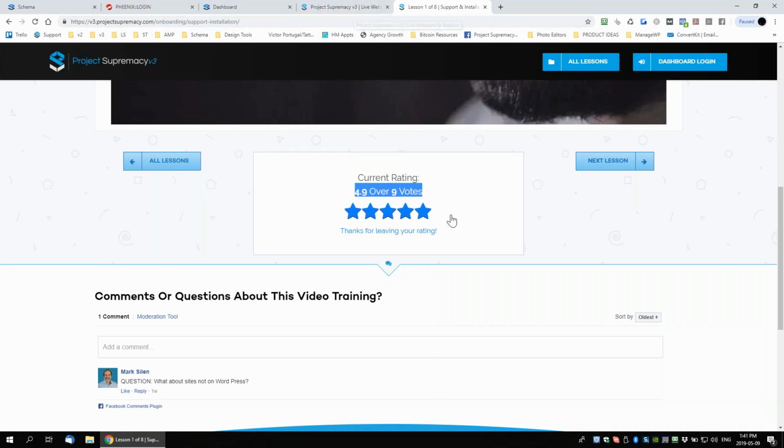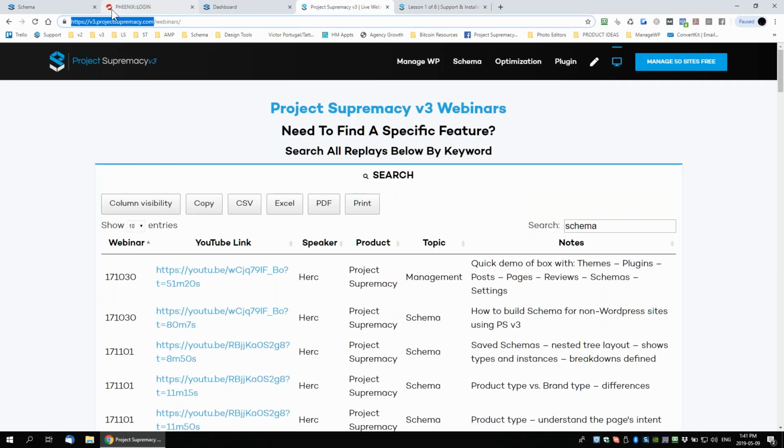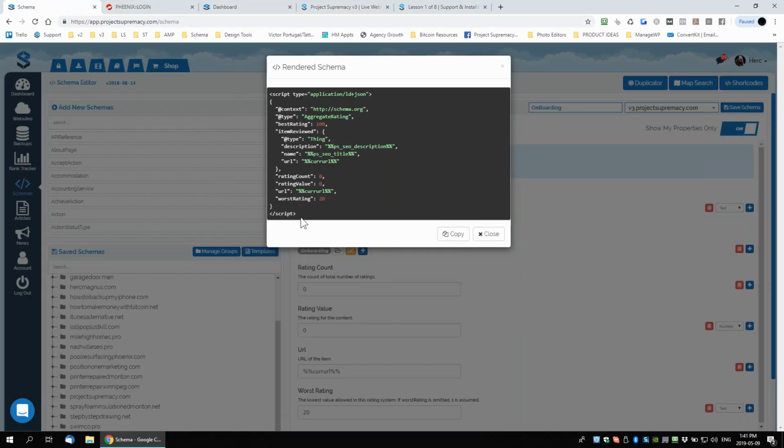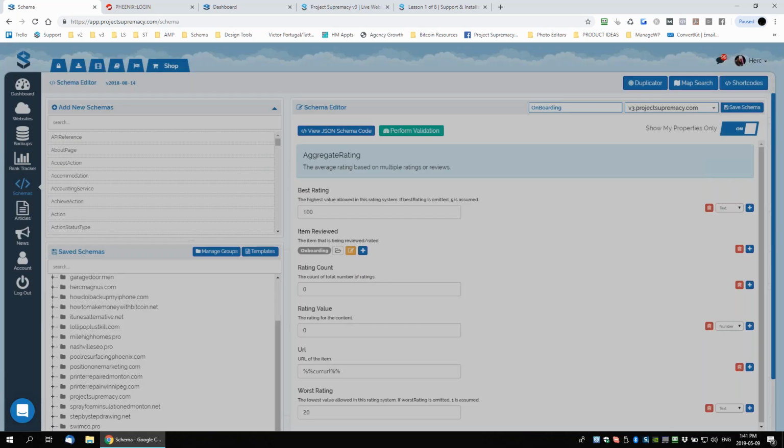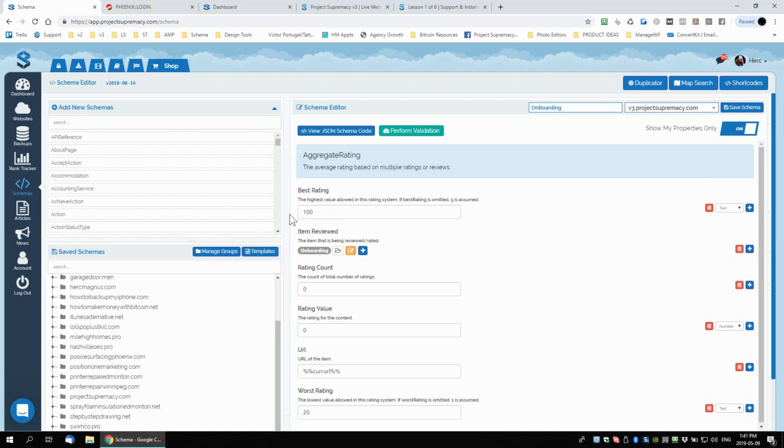And then Google has to decide, once this code is injected into your websites, whether they're going to show the star ratings or not. If there's any errors in your schema, they may choose not to show it. If there's anything they don't like, they may choose not to show it. So to answer your question, how long does it take before they show up? Well, everything has to be correct at first, kind of error and warning free, and then it's really up to Google. All we can do is supply the code, but we cannot force Google to show the star ratings.